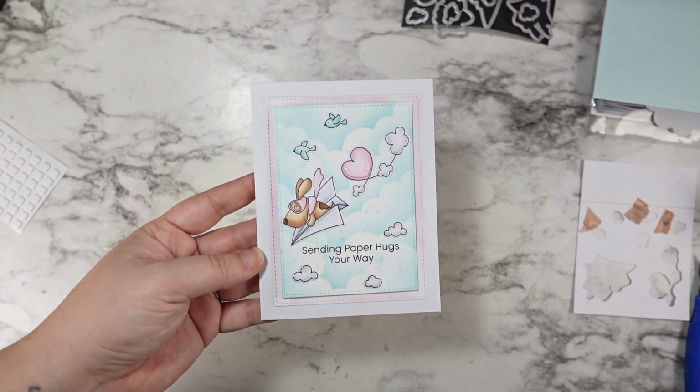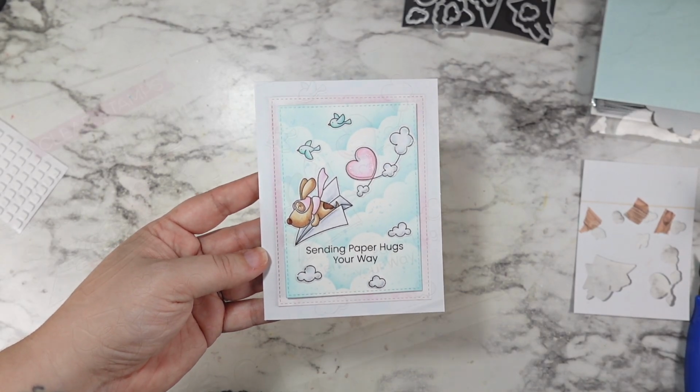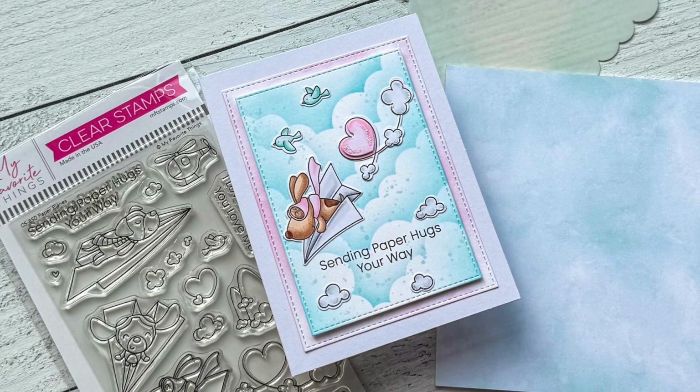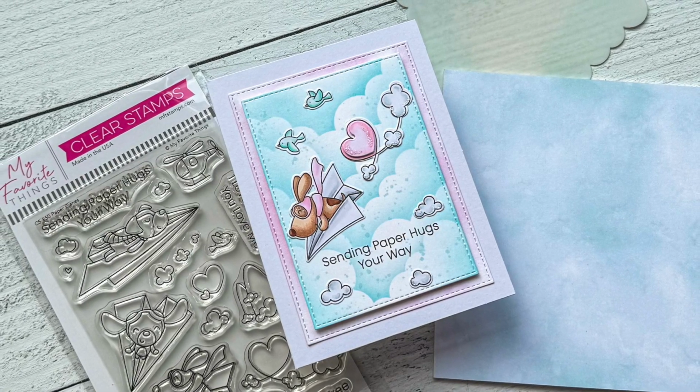It definitely came together pretty quickly compared to some of my other projects, and I hope it inspires you to send some paper hugs.